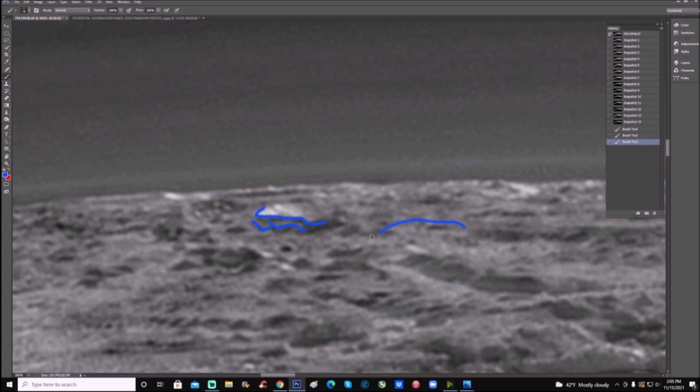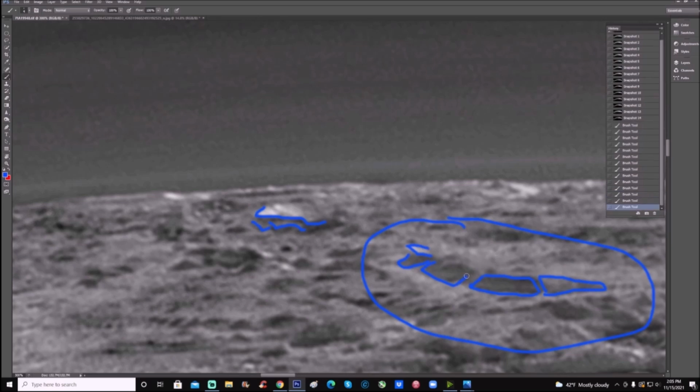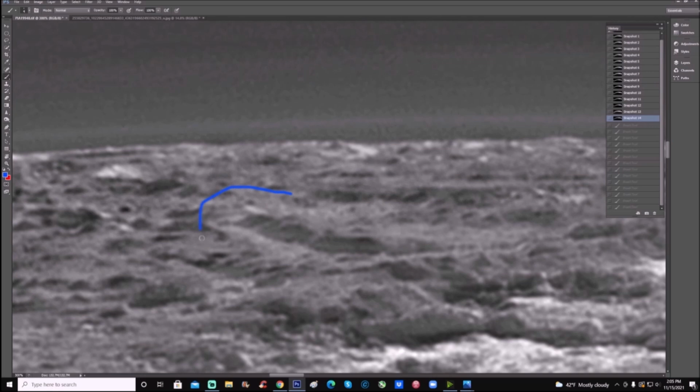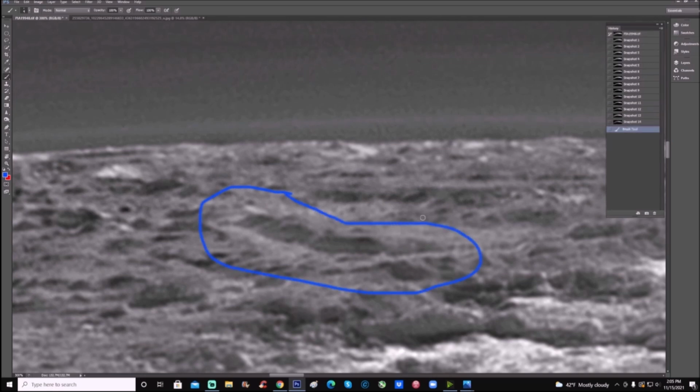I just noticed these now. I didn't even notice these earlier. Check this out. I see what looks like a gray squared out area. Another area here. Doing this, you can literally see the lines going to it. This right here, you can look at the line carefully. This one, which is really weird, something appears to be over above it. Like it's been opened up like a hatch. You see that, folks? Let me put that right in the middle of the screen for you guys. Right there. This whole area right here. What is going on there?